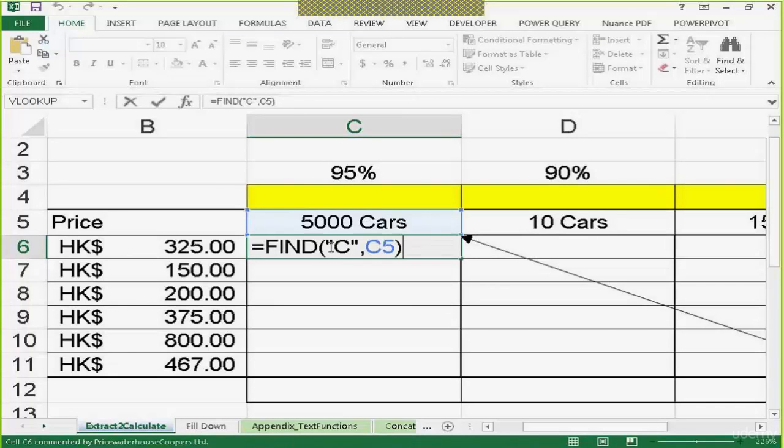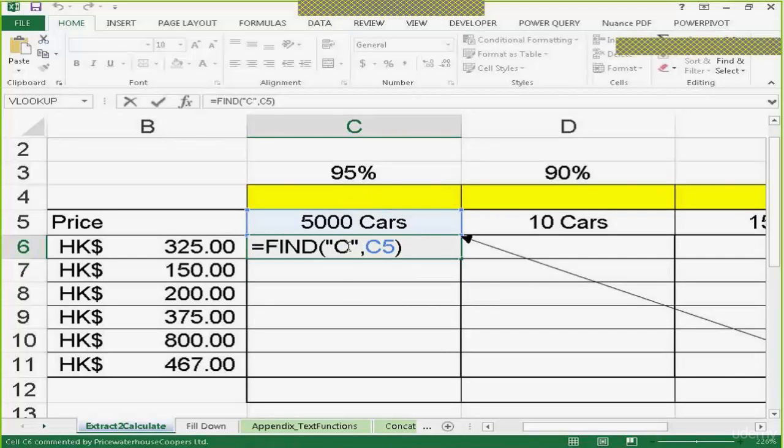So supposing we're trying to extract the 5,000 and we want to know the position of the last 0, right? So we can make use of some of the parts in C5, for instance the empty space, and we can apply that in the find function.